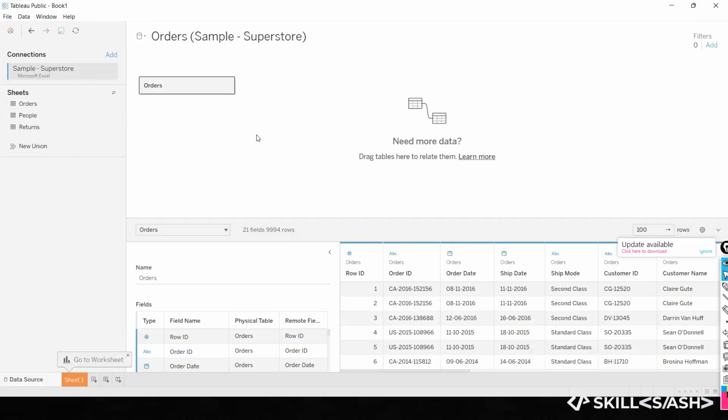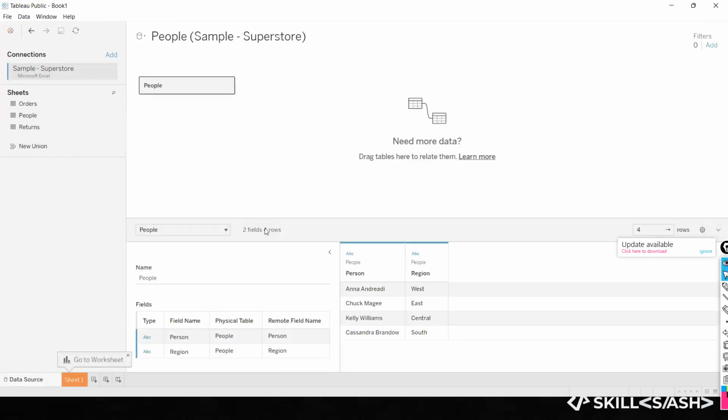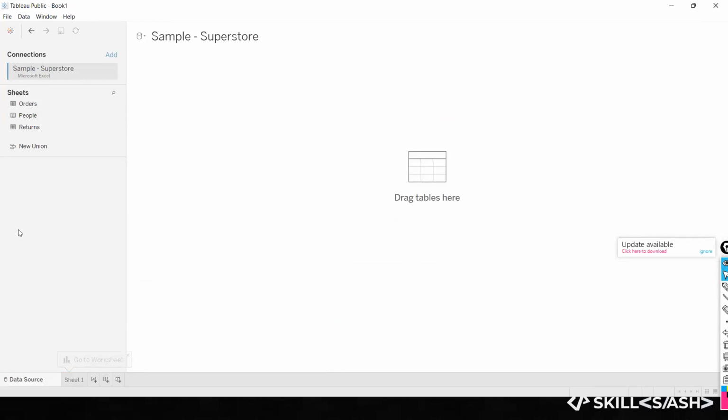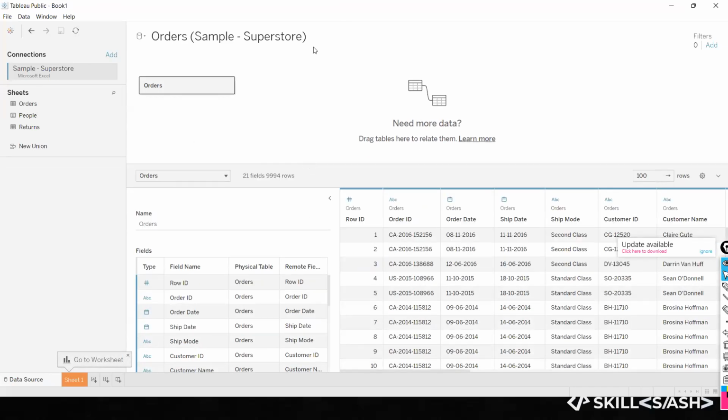Okay, so guys, Tableau is all about dragging and dropping. I'll drag and drop it outside. So you can drag and see how the people data looks like. Okay, this is how the people data looks. I don't want that actually. So I'm using the orders data to build any of the charts further. So I hope everybody is following this.